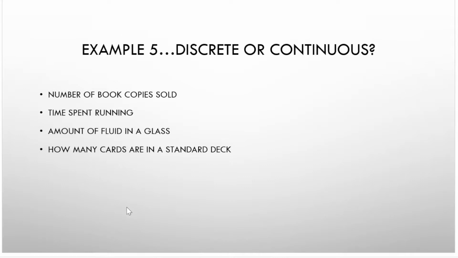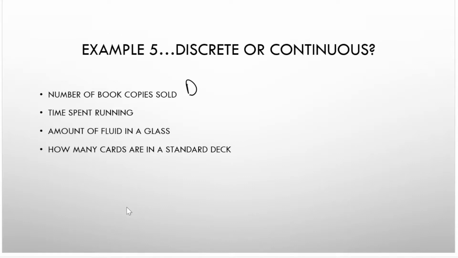So I may have sold 10,000 books. But again, you can't sell like the front cover and then the last 3 pages of it separately. People are going to buy a book, they're going to buy it in whole quantity numbers. So that would be discrete. That looked better, right? That was a little more easy to read. Got this. Progress.